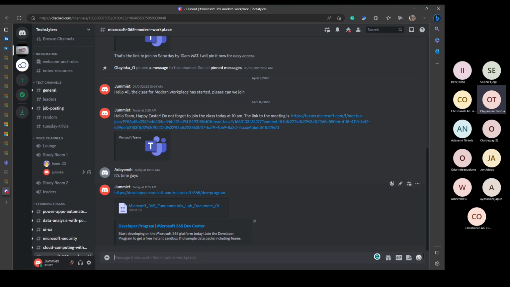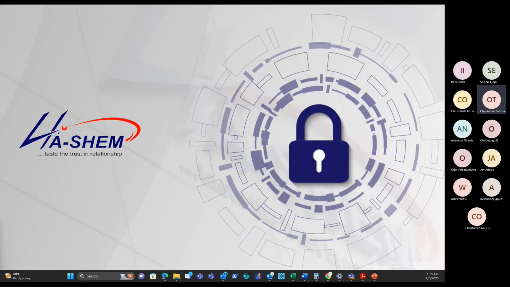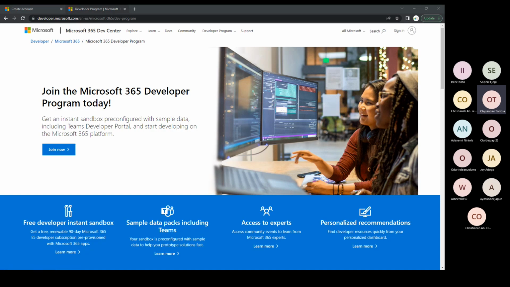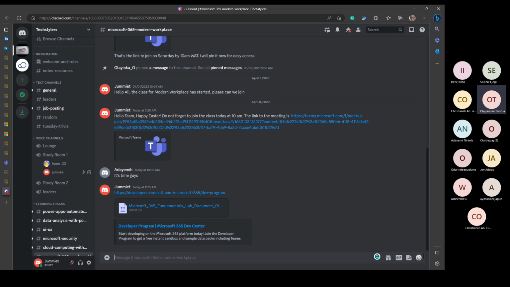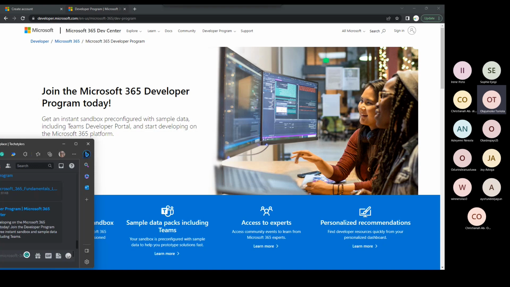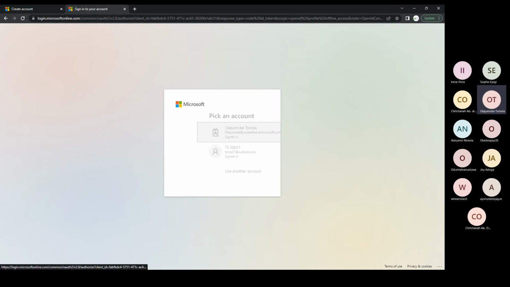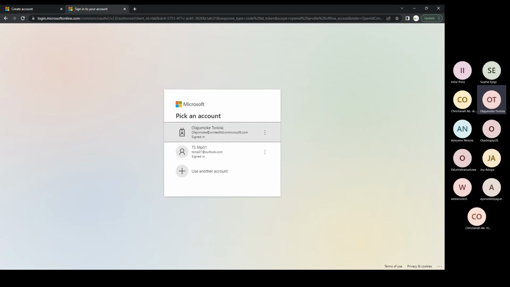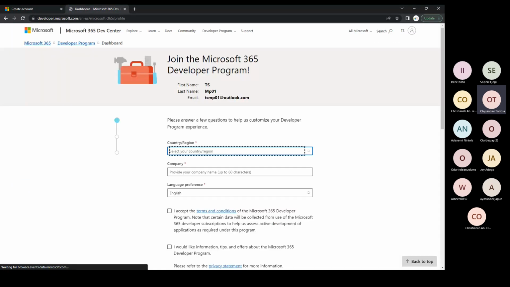The next thing I'm going to do is click on join now. Ensure before you click on join now that you have signed in with your Outlook account or your Microsoft account, which I have already done here for myself. It's asking me to pick an account. I'm picking this one, and then I can click on join now. How many of you are doing what I'm doing? Let me see hands up, because our next class depends on this start. Okay, great. I'm happy that a lot of you are doing it.